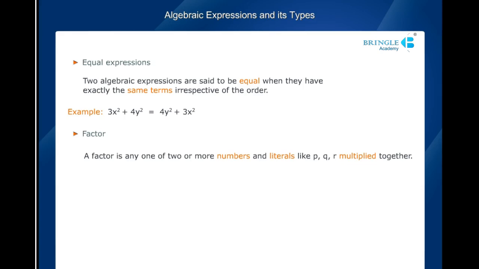Consider a term of an expression 6xyz which can be written as 6 × x × y × z. 6, x, y and z are called the factors of the term. 6 is called the numerical factor. x, y and z are called the literal factors.